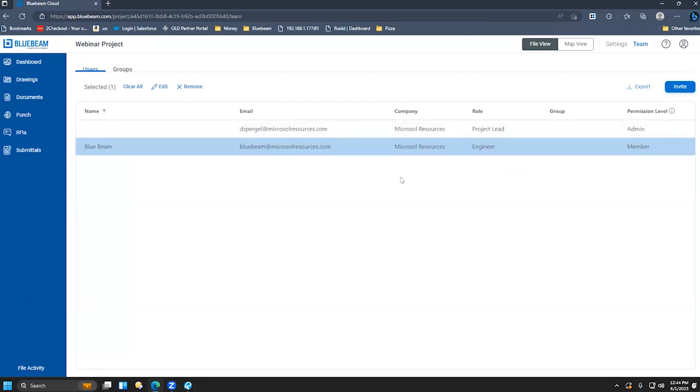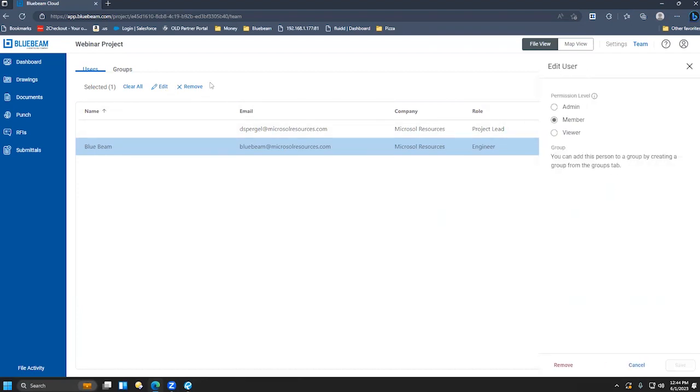As a member, you don't have nearly as many of those options available to you. You can open documents, but you can't necessarily edit them unless you have the permission to do so. So if I click on this user here, I can change his permission level to admin or to viewer.